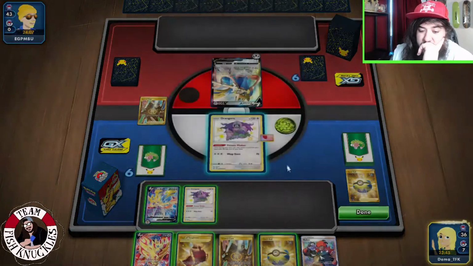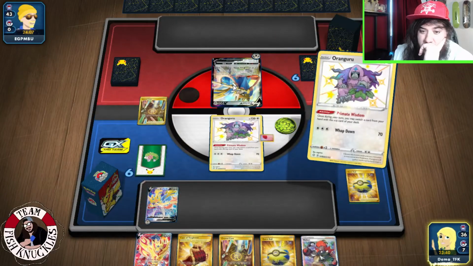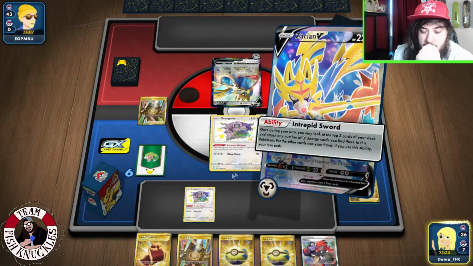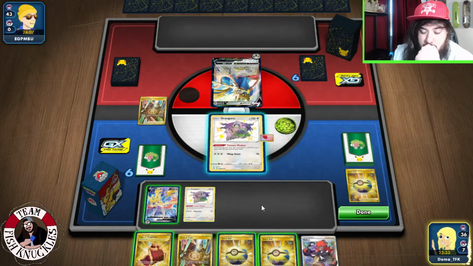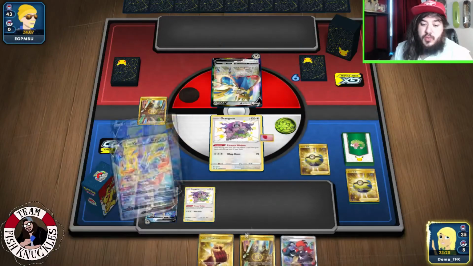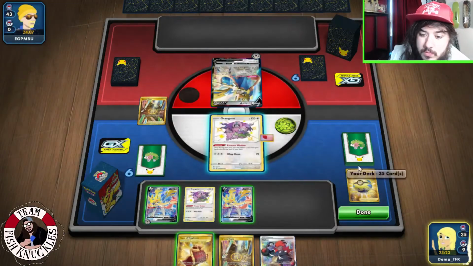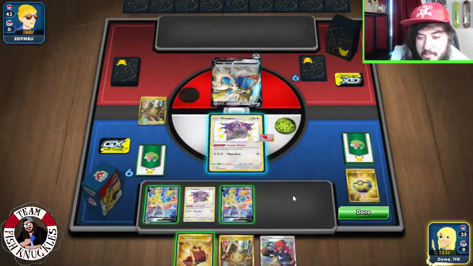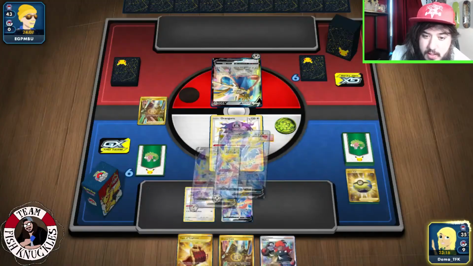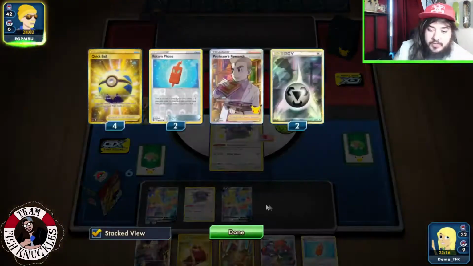I don't know if I want to discard this just yet. And we're going to shuffle the top 5. And I'm just going to Intrepid Sword. Okay. All right, so we got a potential. Unfortunately, we didn't find any Metal Saucers.